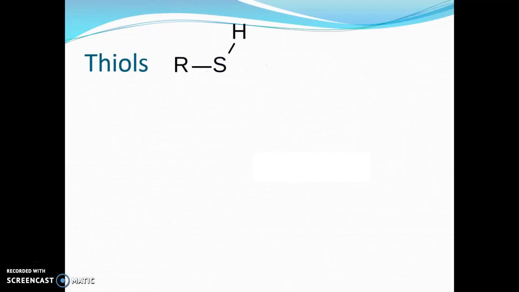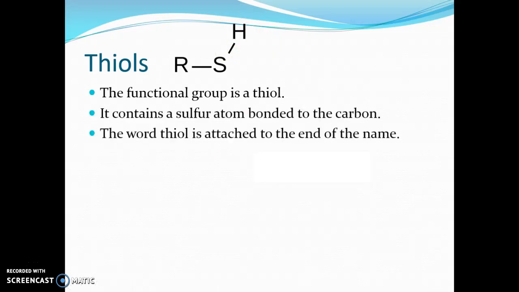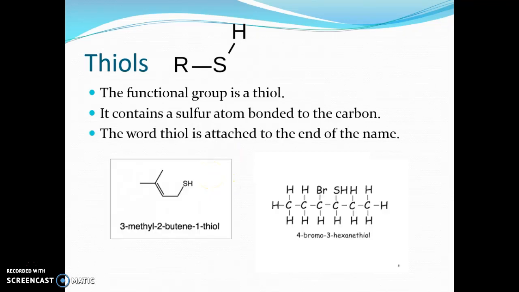Thiols are the functional group that have a sulfur in them that I want you to be able to recognize. Again, you can have secondary or primary thiols, depending upon what this other bond is. It's called a thiol. It contains a sulfur bonded to an atom. If we were to name these, the word thiol gets attached to the end, but we're not going to worry about naming them, but you can see that thiol gets stuck on the end there. Okay, so somewhere there is an S, probably bonded to an H. There's not a whole lot of secondary thiols that you're going to see.